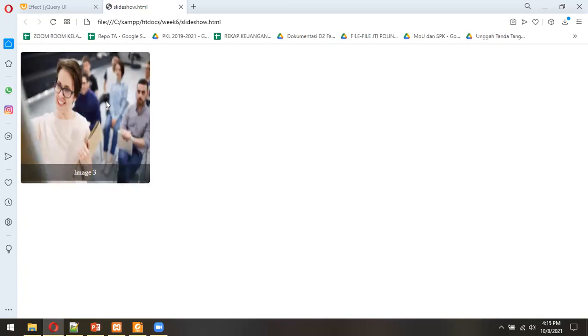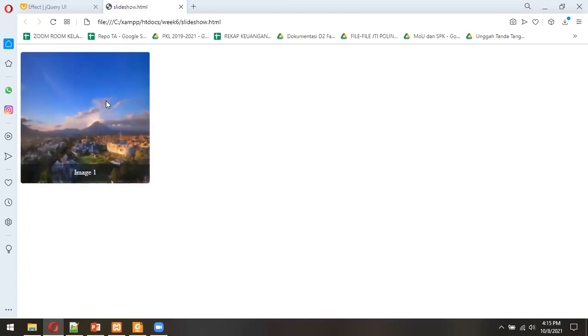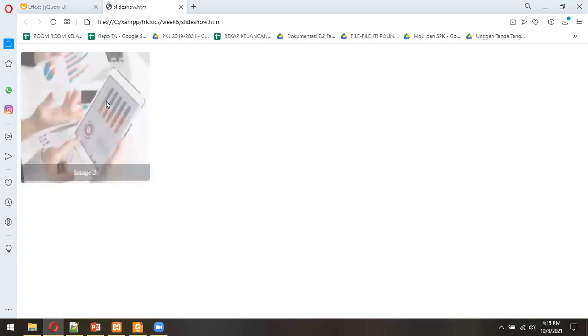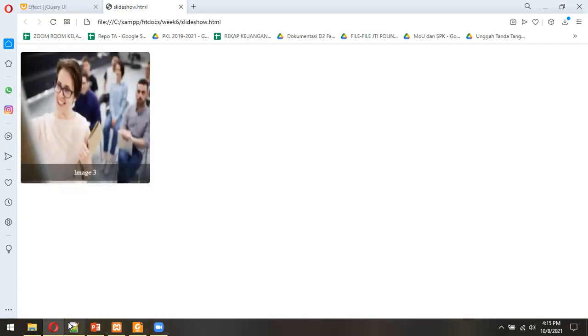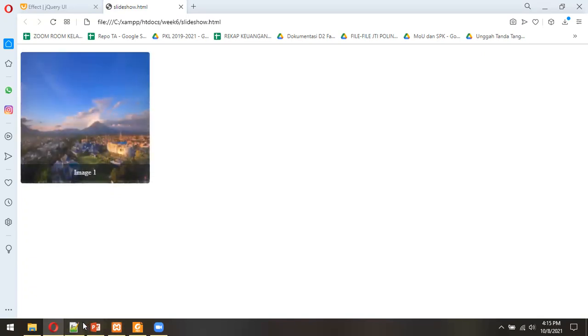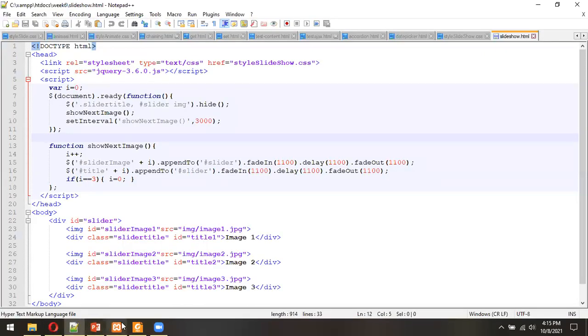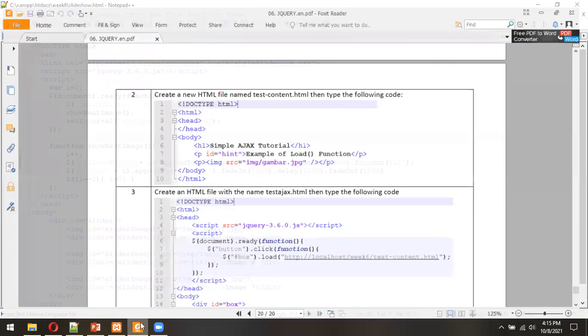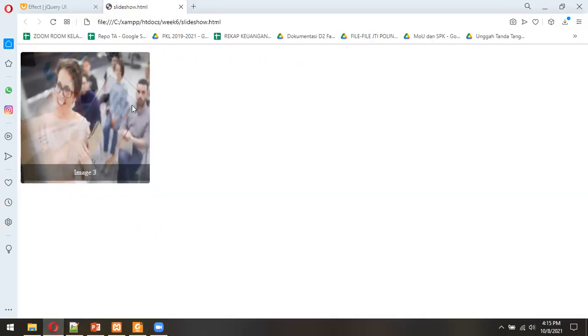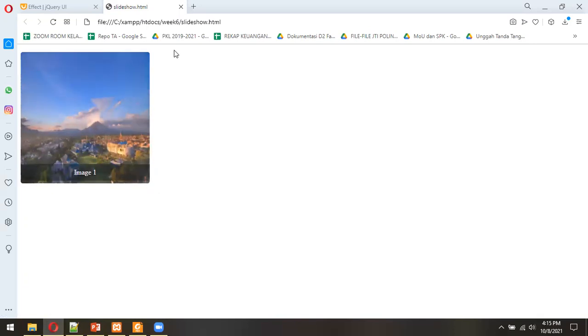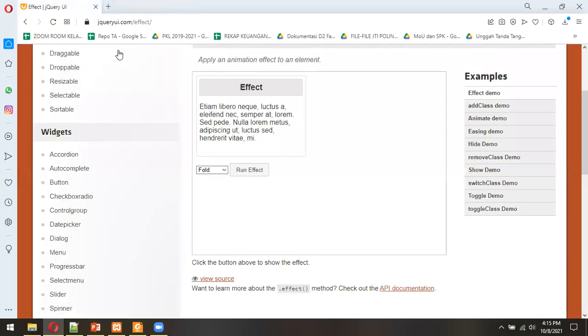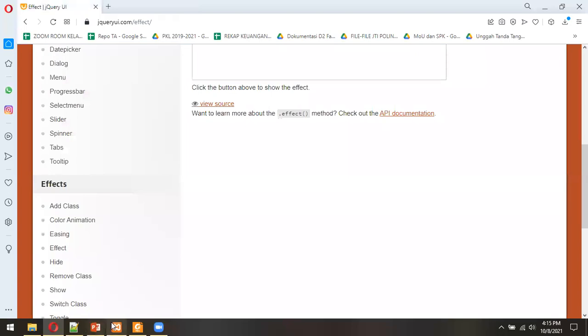So you can make this kind of slideshow using jQuery. It's also there in your job sheet. I think you can try to make this kind of slideshow later in your web page using jQuery. So this is about jQuery UI and jQuery.